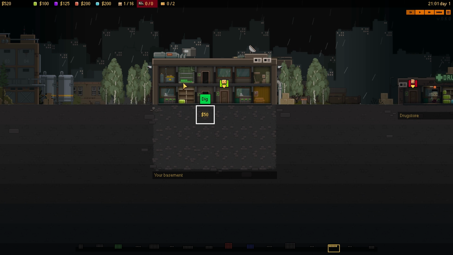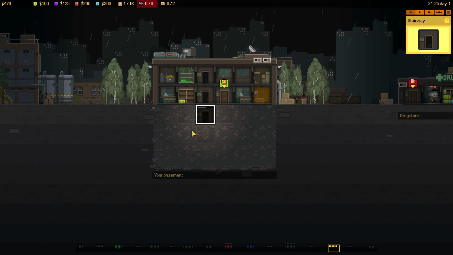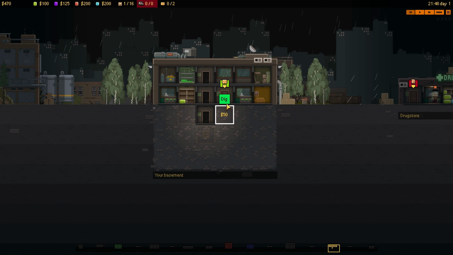And then we've started out with $520. So I'm going to dig my first little basement area. And drug production is our first goal.